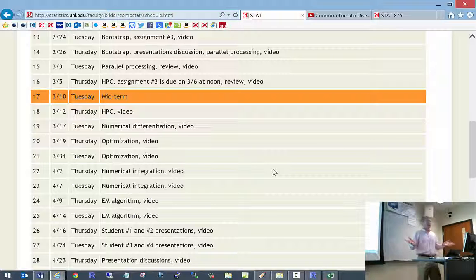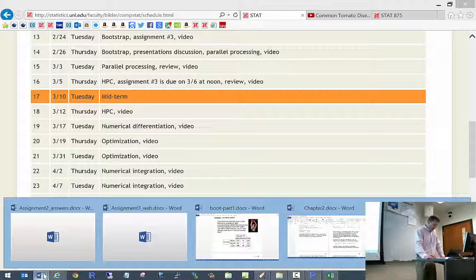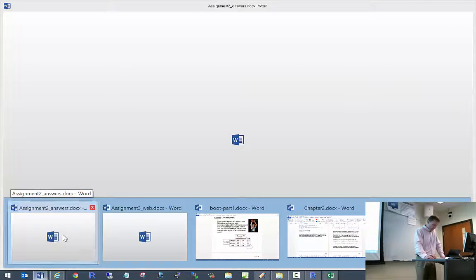So all of you should have received your assignment number 2 back. Again, the grades were good. The main comments that I had about it were similar to the last assignment. Be careful with the efficiency of the code that you're writing. So, for example, I had a number of groups do this.